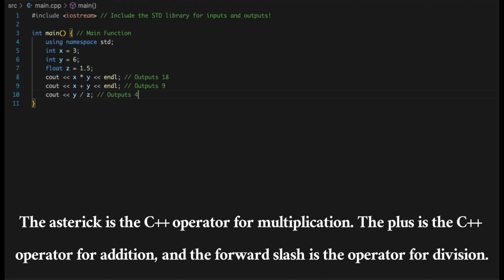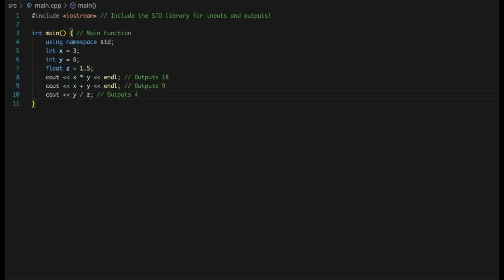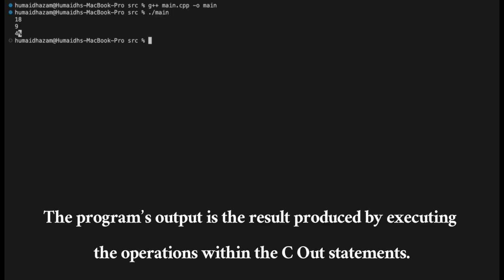The plus is the C++ operator for addition, and the slash is the operator for division. Next, we will compile and run our C++ program. The program's output is the result produced by executing the operations within the cout statements.